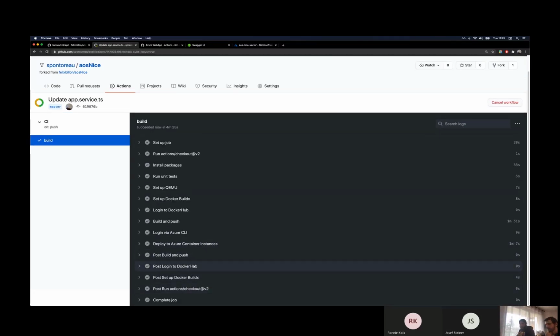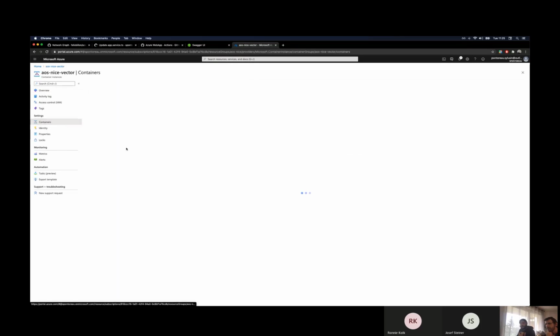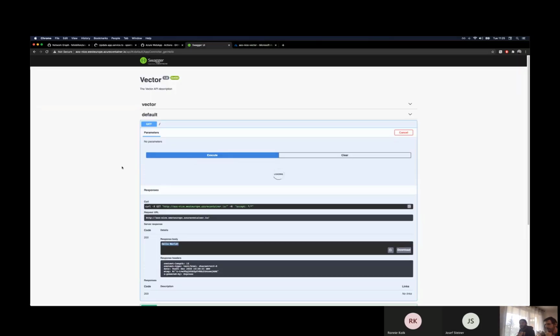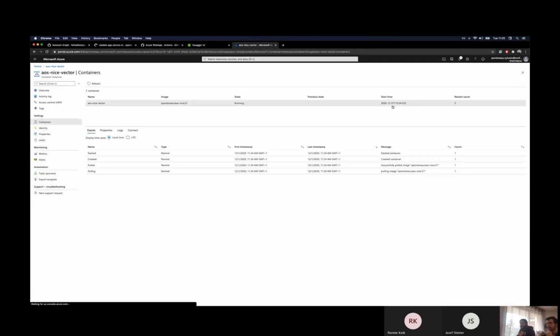Yeah, and good. So now the job is complete. Everything is green. Let's go back here. So yes, I think we can take a look at the containers in Azure. Wait, please. Please, no. So maybe I can try to re-execute that. We will see. Yes, so I have the update here, so it works. And yeah, the starting date and hour. Yes, it's UTC, but it's the right one. So everything works correctly. So now let's talk about security.